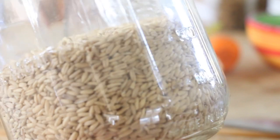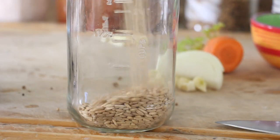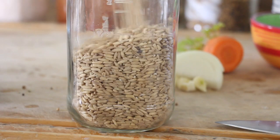Today, I'm going to be making whole oat groats, which is exactly what it sounds like. It's just the whole oat grain. It's like if rice and barley had a gluten-free baby, it would be this. They're delicious, nutty, crunchy, a little bit chewy. Everything I love about a whole grain.